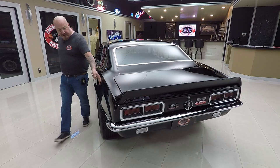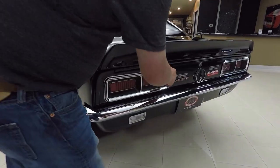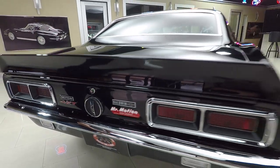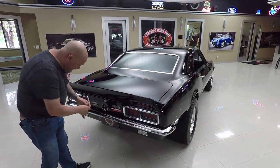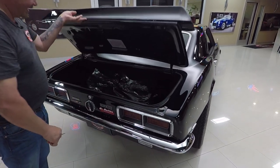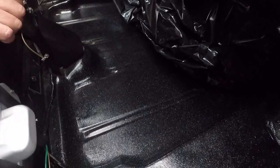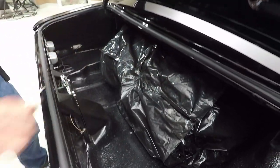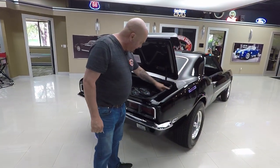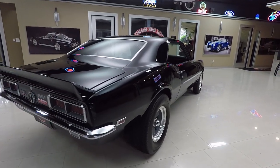Look down that quarter panel — how nice and straight it is. Tail fin looks good, chrome looks great. Bezels on the tail lights look like they're brand new. Lenses on the tail lights look good, and looky there — Motion 427. Mr. Motion. Bad-ass car in the day guys, and it's still a bad-ass car today. Now inside the trunk you can see they splatter painted it and then clear coated it so it's all sealed up. There is a car cover in here. Bottom side of the deck lid is nicely painted. All the gutter area around the opening looks good and painted, the rubber looks like it's new. Look down the side of the car — look how straight that is.